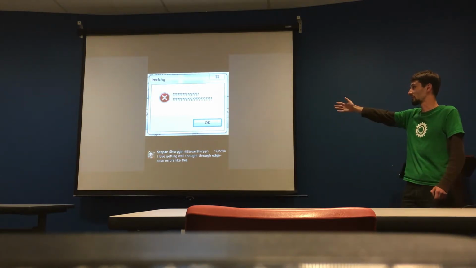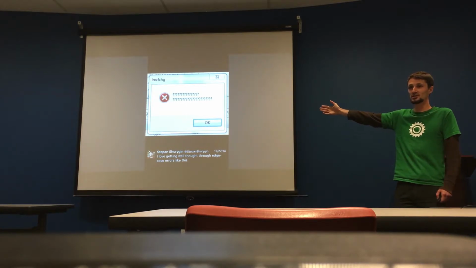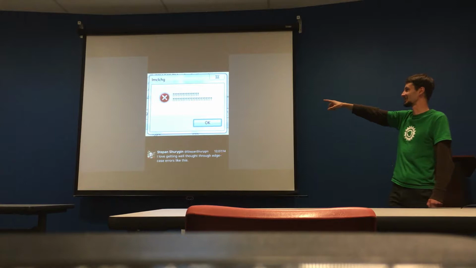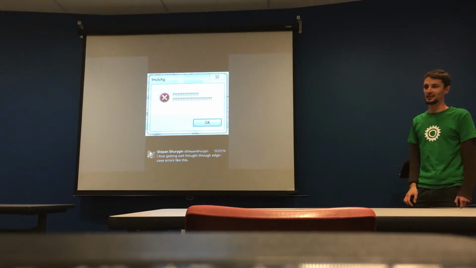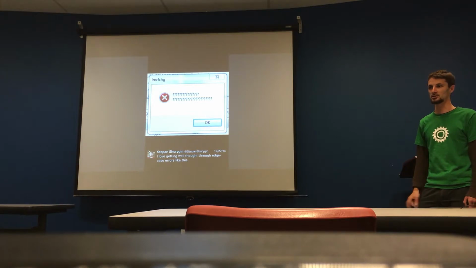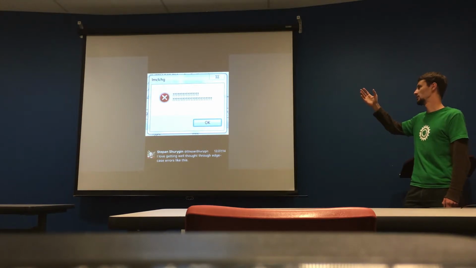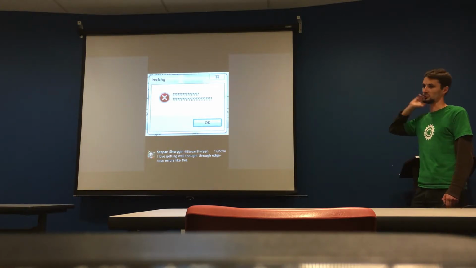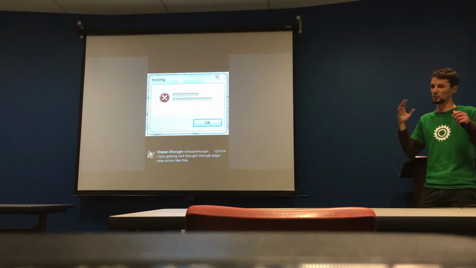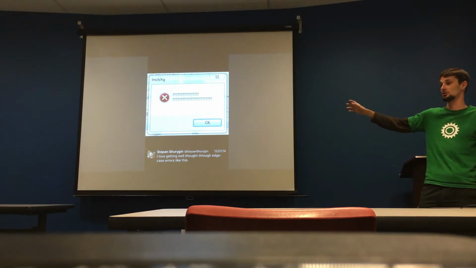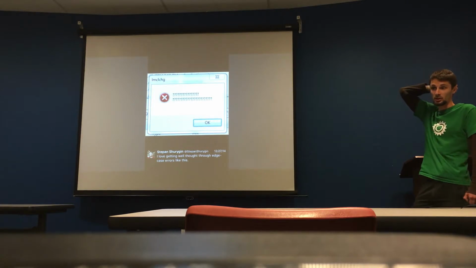This is a Windows 7 error. I don't know what it says. I don't know why it came up, but I know it's an error. Why? Because there's at least an error icon. So this is an example of a use case that isn't being met. It should probably have said, oh, I know you have English, but the error is in some random language, so I'm going to switch it to English or something like that. But Windows is so complicated that there are so many of these things that fly up that they can't handle each edge case. And that happens a lot for a lot of these companies.